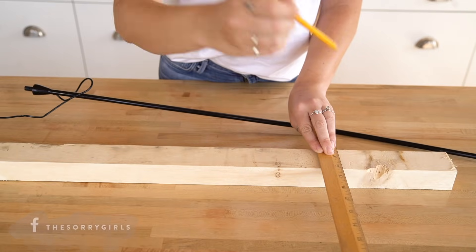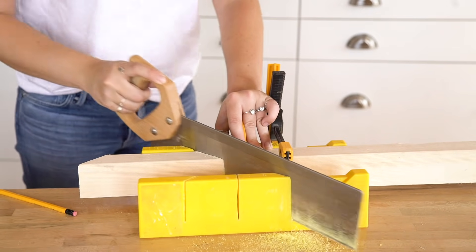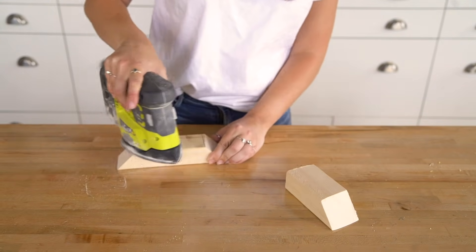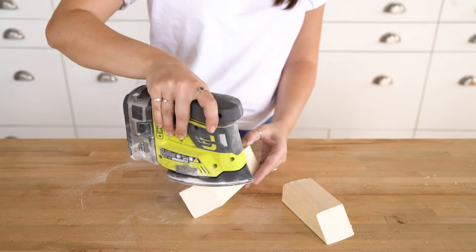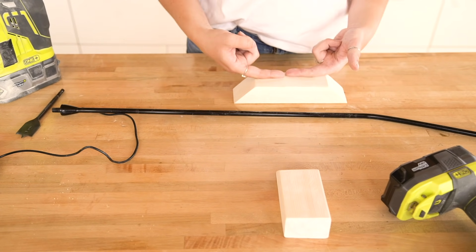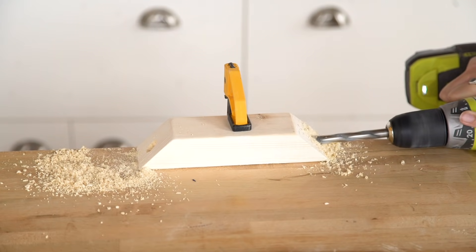Successful bend! It was easy to do - I didn't want to overdo it and risk breaking it or damaging the cord inside. Next I'm creating wooden blocks to attach the whole thing to the wall. I'm cutting two pieces from a long block of wood using a miter saw - a six-inch piece with angled cuts on both sides, and a smaller one angled on only one side. After sanding them smooth, I drilled holes through the blocks for the pole to pass through, going in from both sides to create a tunnel.